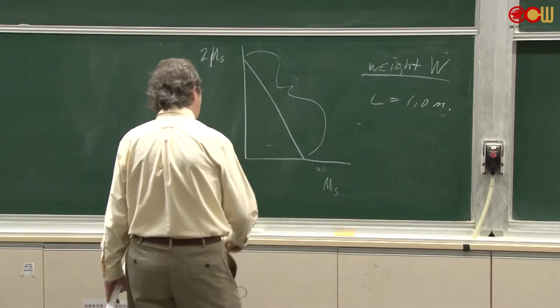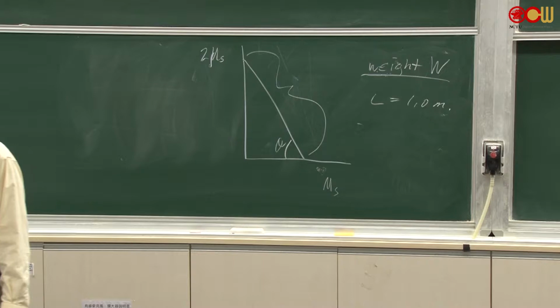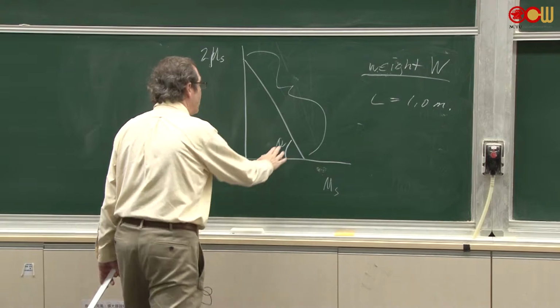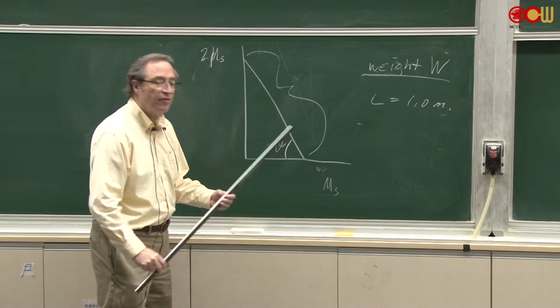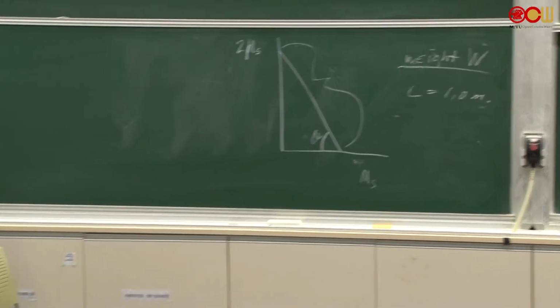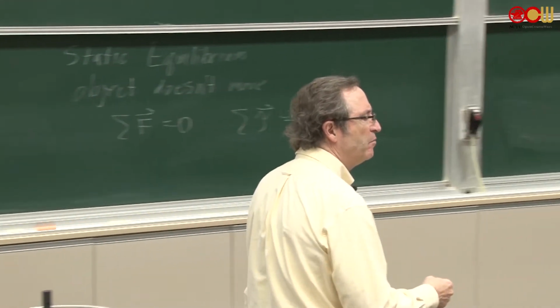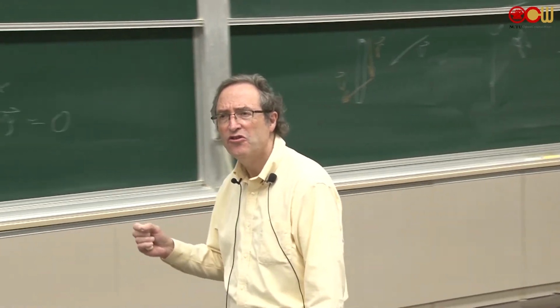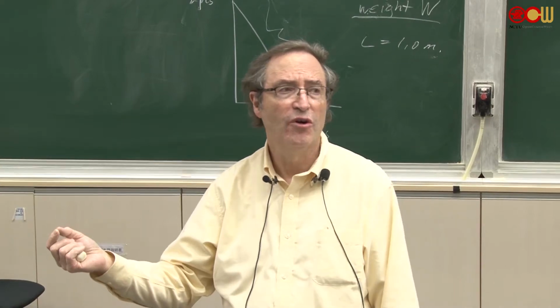We want to find out what angle this is, such that it'll work. So it's in static equilibrium. So we want to find the maximum angle. We'll assume there's a maximum force here and a maximum force there. That way we can use, what does that allow us to use? Why do I want the maximum? Because obviously it can be there in many places. I want the maximum so that I can use the formula that friction is mu times the normal force.